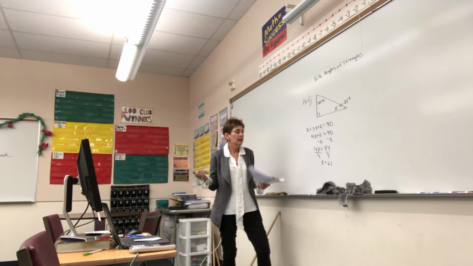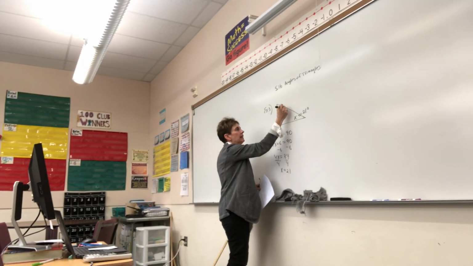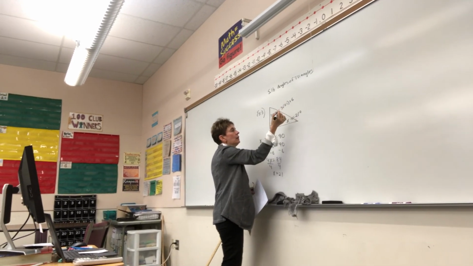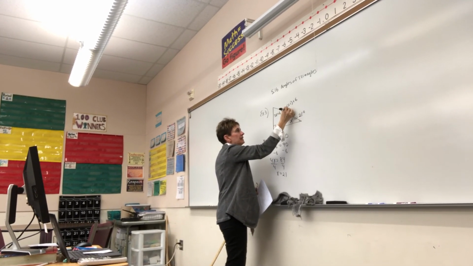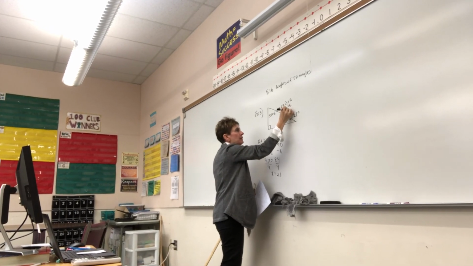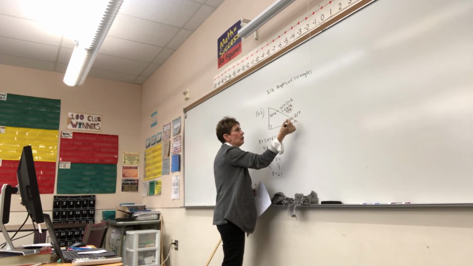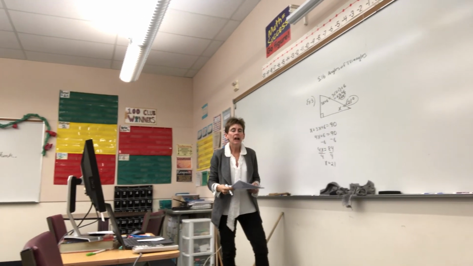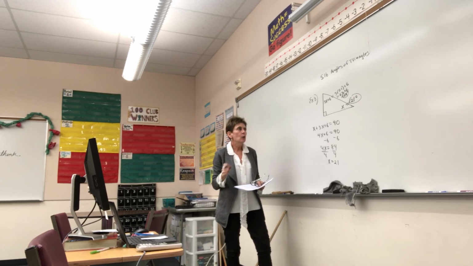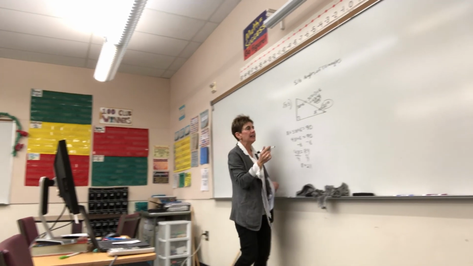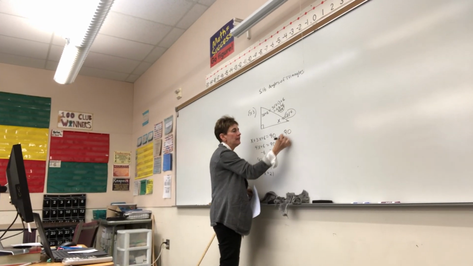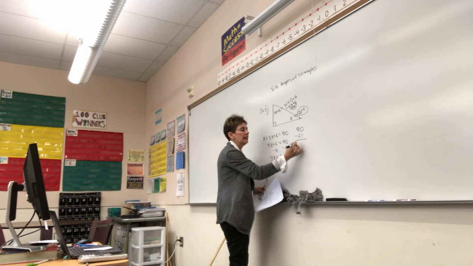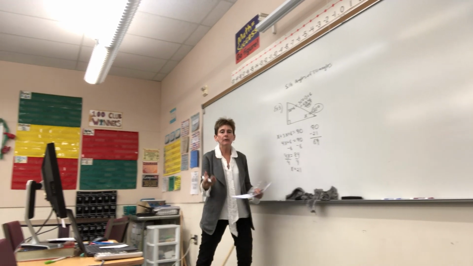So one way would just be to plug the 21 back in like we normally do, right? 3 times 21 plus 6. 3 times 21 would be 63, plus 6 would give us 69. So one angle is 69 degrees and the other is 21. However, you might have seen the shortcut. We know that the two angles add up to 90. So once we know that one of them is 21, we could just subtract 21 from 90 and get 69 that way. Either way, we're going to get the same answer.